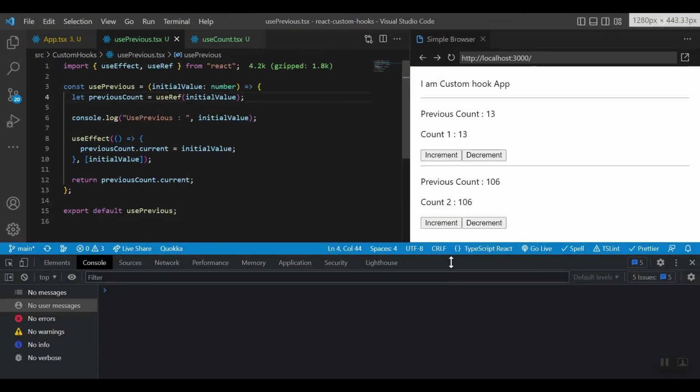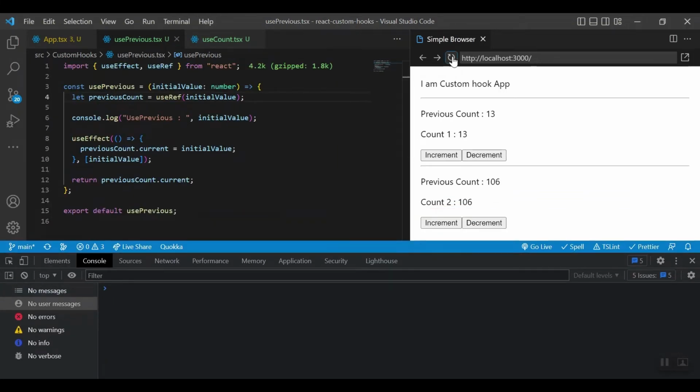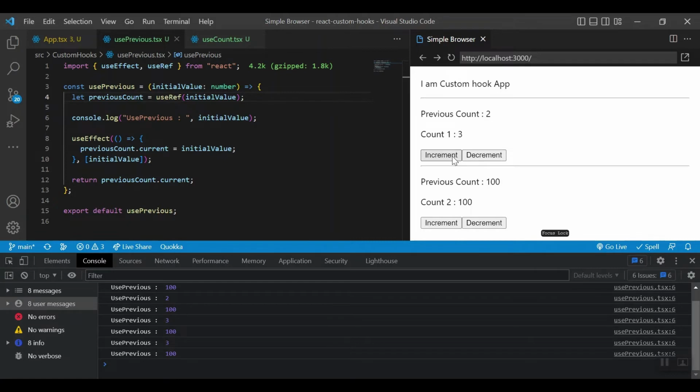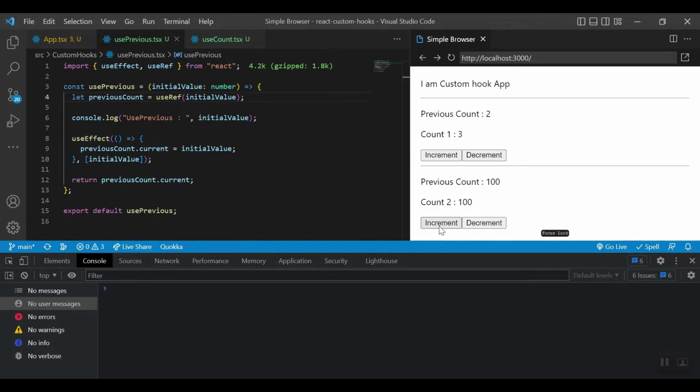Let's check in detail. Okay, fine. Now I am updating this one. You can see usePrevious is also working for this one, the second count. Okay, now let's click for count 2. It is calling for this as well.